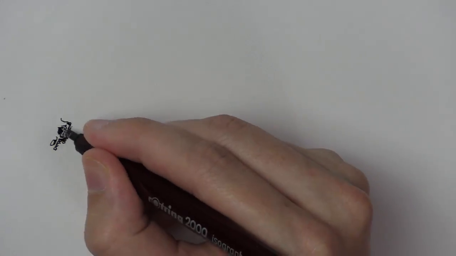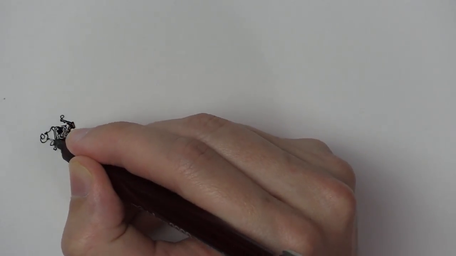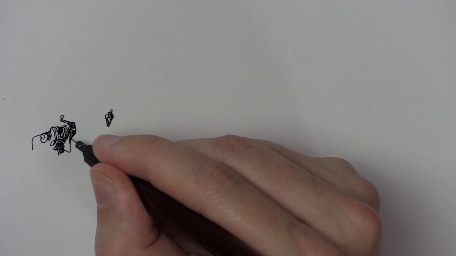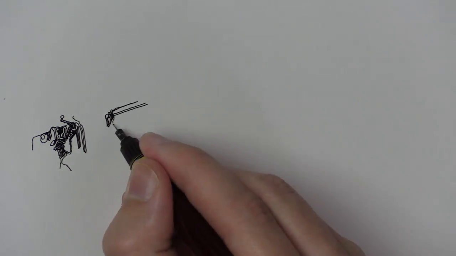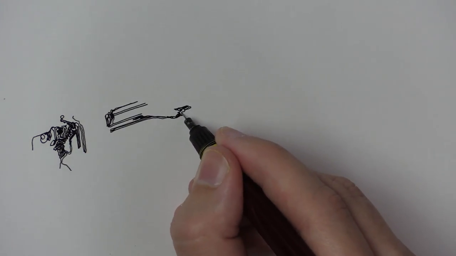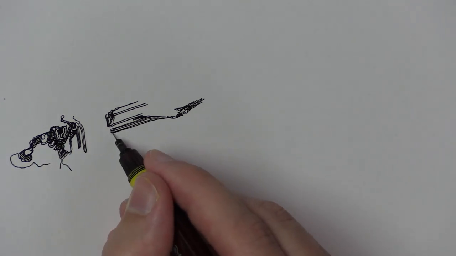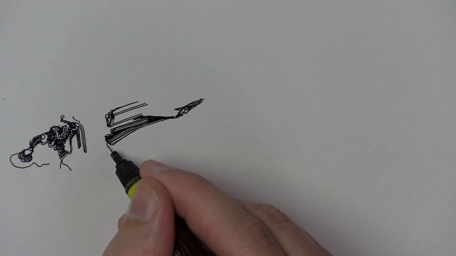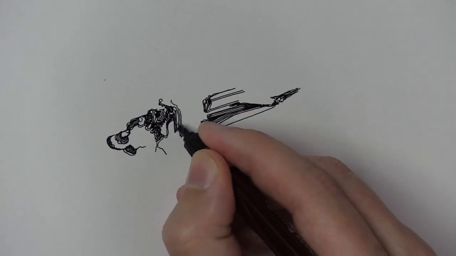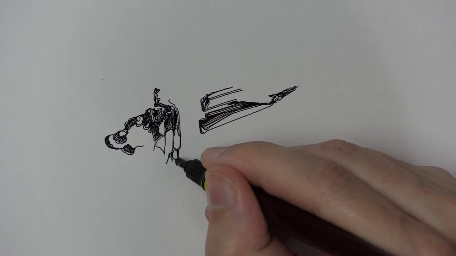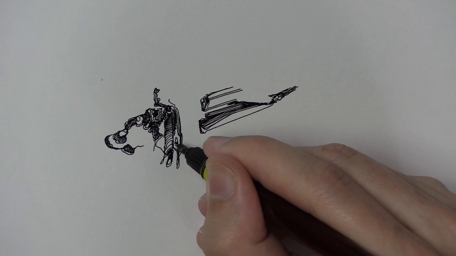Hello, how are all of you? Hope you're hanging in there. For this drawing I'm using the rotring isograph 0.35 pen and drawing on bristol paper. I really haven't used this pen a whole lot lately even though it's one of my favorite pens because I've been doing so many pen review videos.